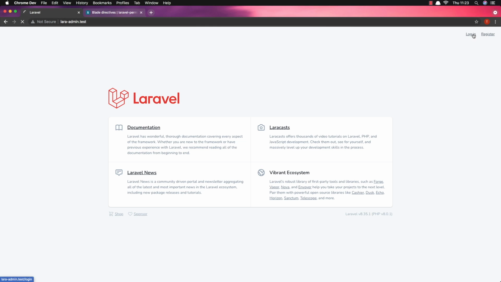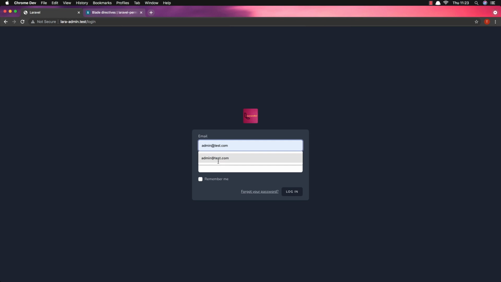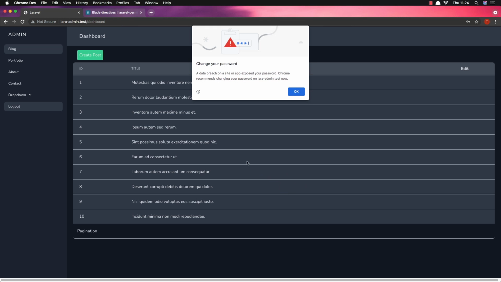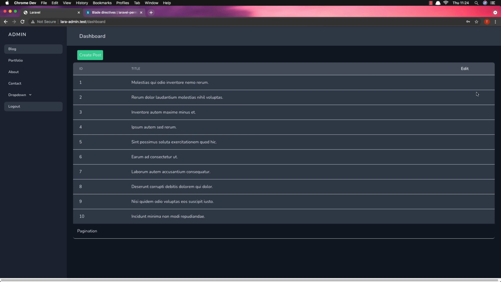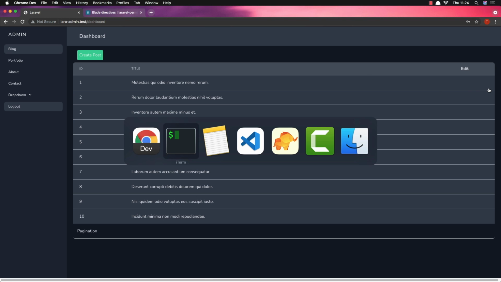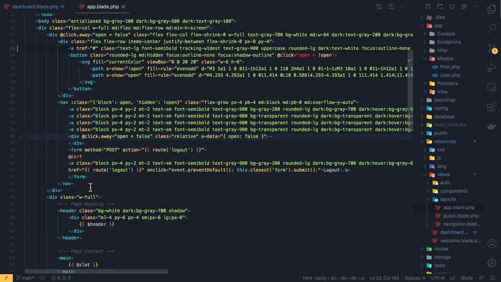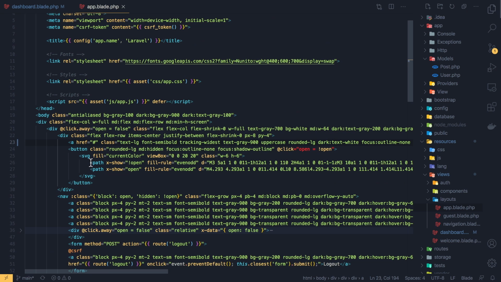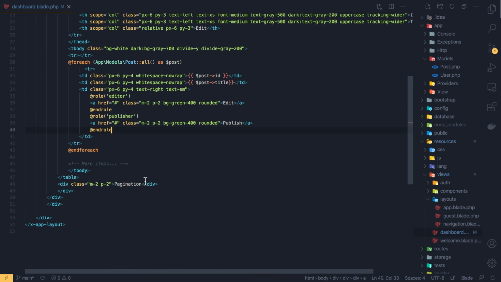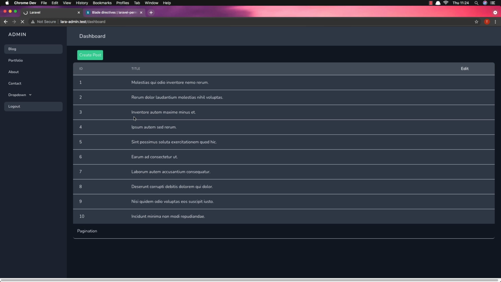If I log out and log in as a admin, yeah, we can see only the create post, but I want to see an edit and publish post. So if I go to the code, and here you can add, sorry, you're not here in the dashboard. We have a role editor and give it the pipe and admin, and the same thing here. Save this and come here, refresh.